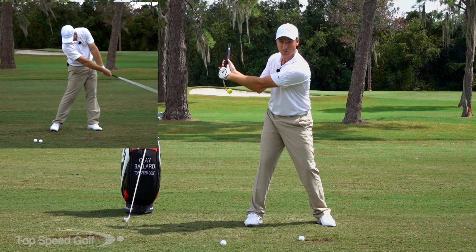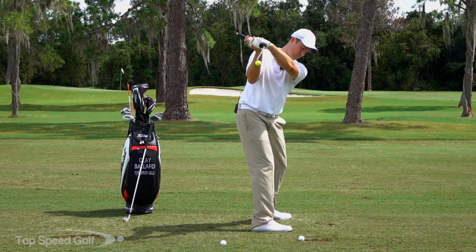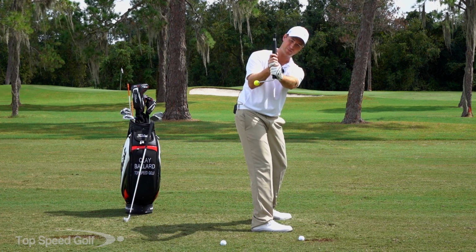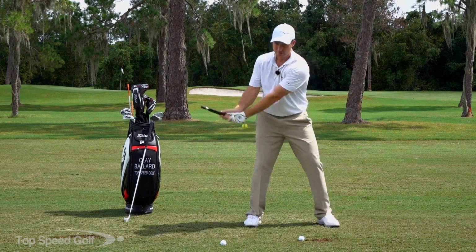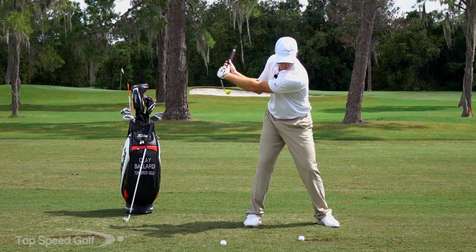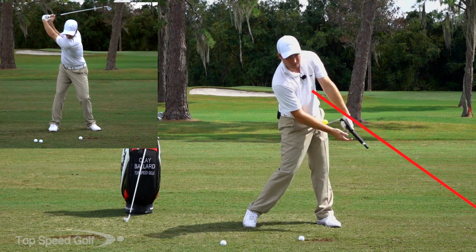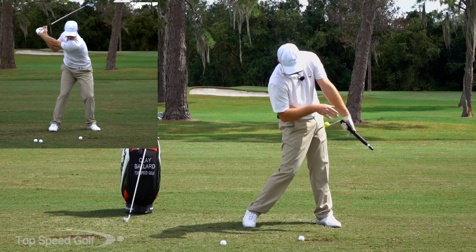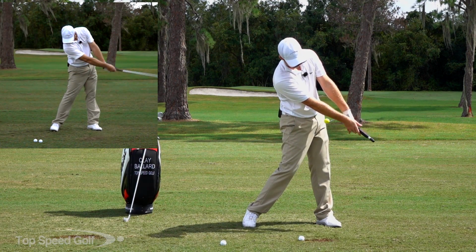From this position, just like we talked about, we're flattening out the grip. So pause here, we're flattening out. I don't want this club to be straight up and down. It's going to be flattened out like we talk about in the move in the system. And then that ball is going to fall to the bottom. Now from there, I'm going to snap that club, clearing my hips, letting my arms go, going straight for the straight line release like we talk about in the Top Speed Golf system, letting that club release through impact.